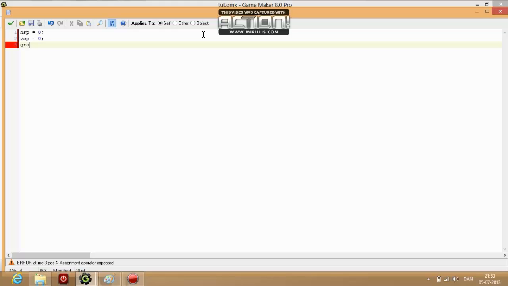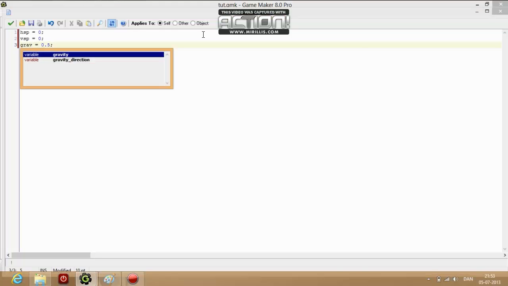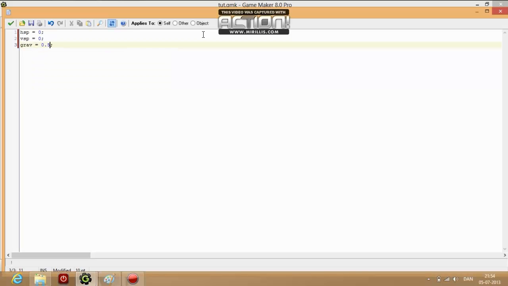We also gonna need some grav, which is gravity, and that is 0.5. And I also know that there's a function for gravity, but again, you can calculate it much better when you do it yourself.